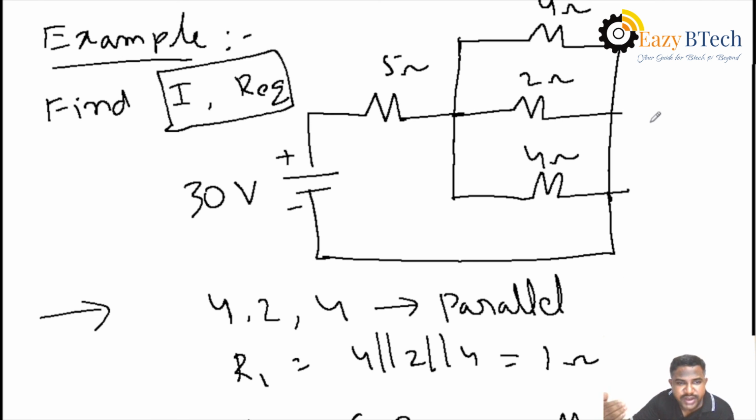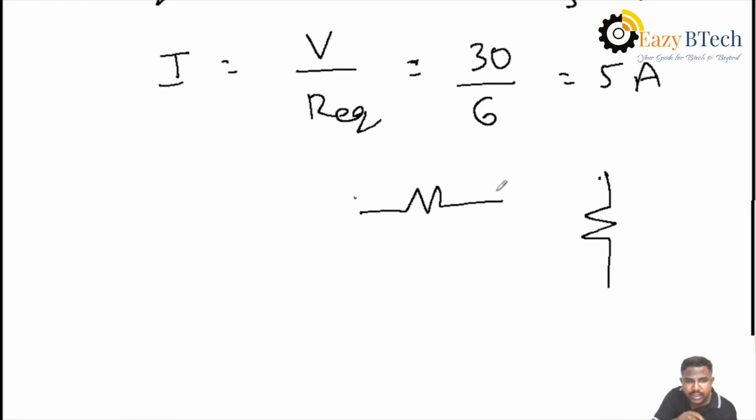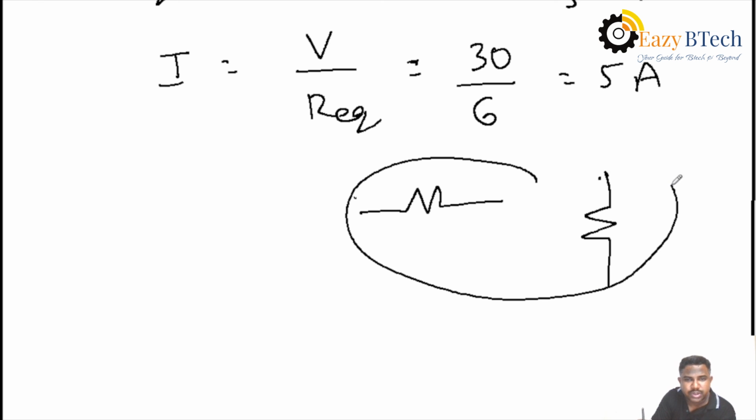Response means our finding value. Then we understand which is the parallel connection and which is the series connection. Most of the students think that if the resistances are connected column-wise, it is parallel, and if the resistances are connected horizontally, it is series. But the analysis will be wrong like that. Don't think like that.